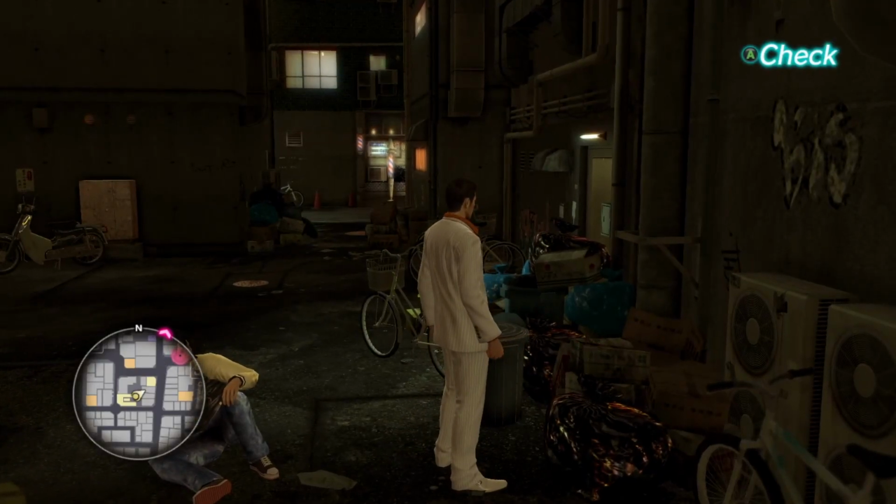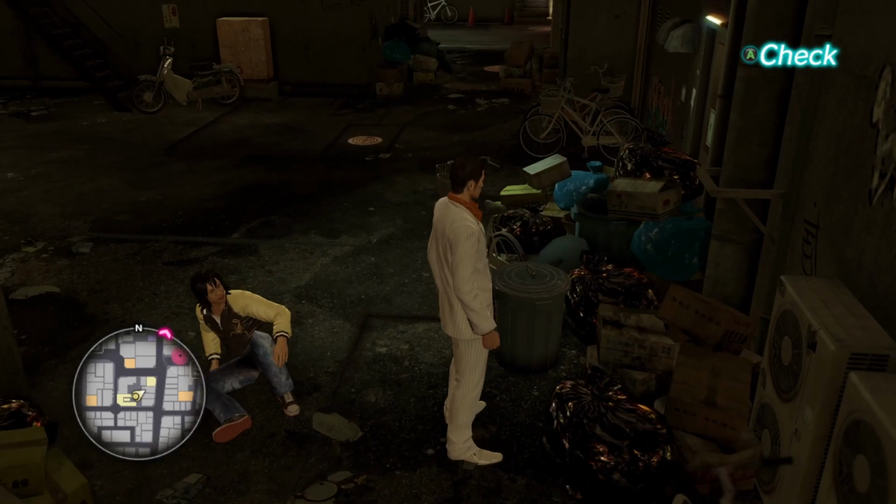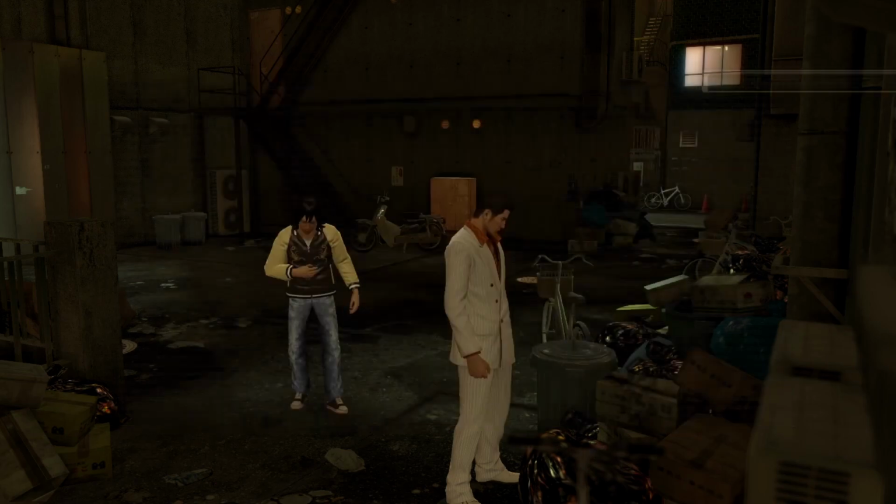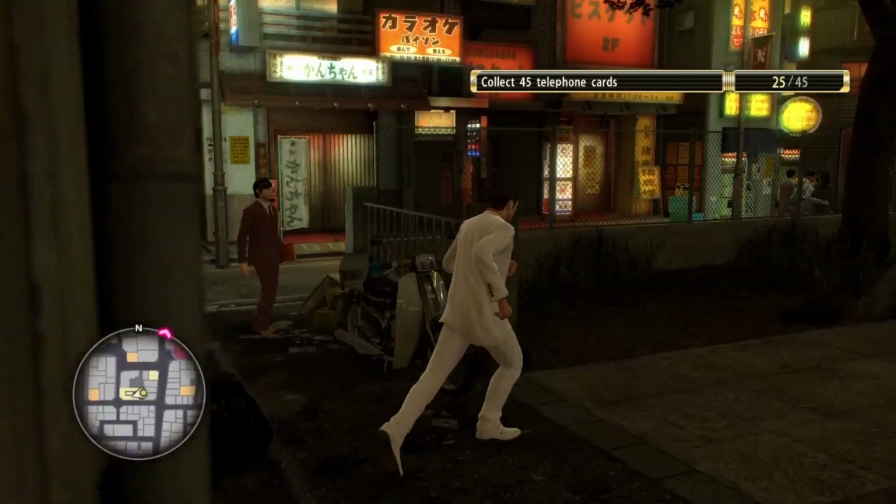I was just coming to the shrine to check something, and I also want to start here at the shrine. And we have a telephone card. Micah, type C card. Alright.